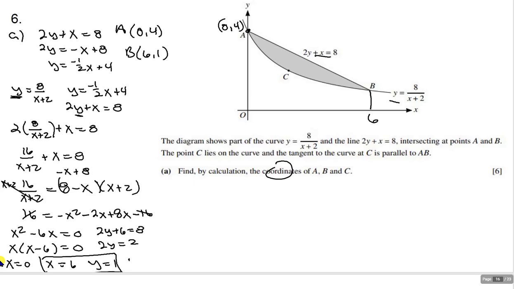Okay? And then they want to find C. Now, what it says is C is the point that lies on the curve where the tangent is parallel to AB. So C has a tangent line that's parallel to this line right here. And so again, once we're talking about tangent lines, we're talking about derivatives, okay? I need to find out what this slope is. Well, I already did that. That's negative 1/2, right? So basically, this is another situation where they're giving me the slope, and then I have to find the x value. And the first step then is going to be to find the derivative of this.